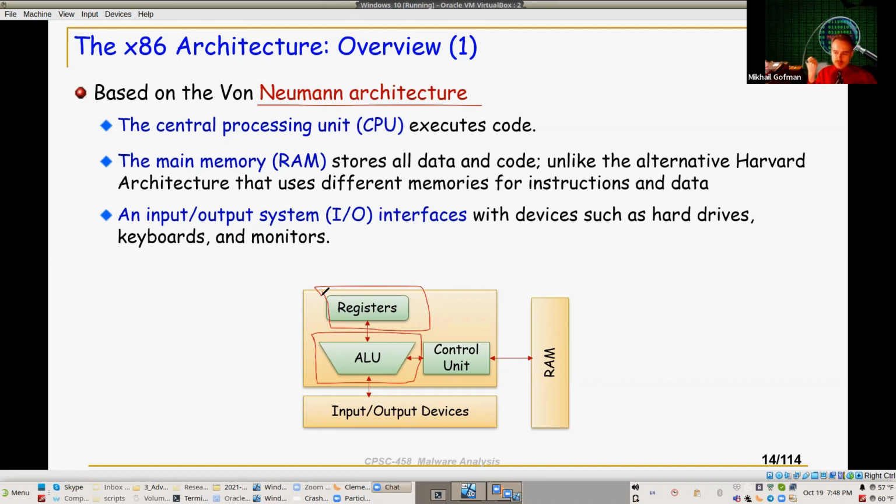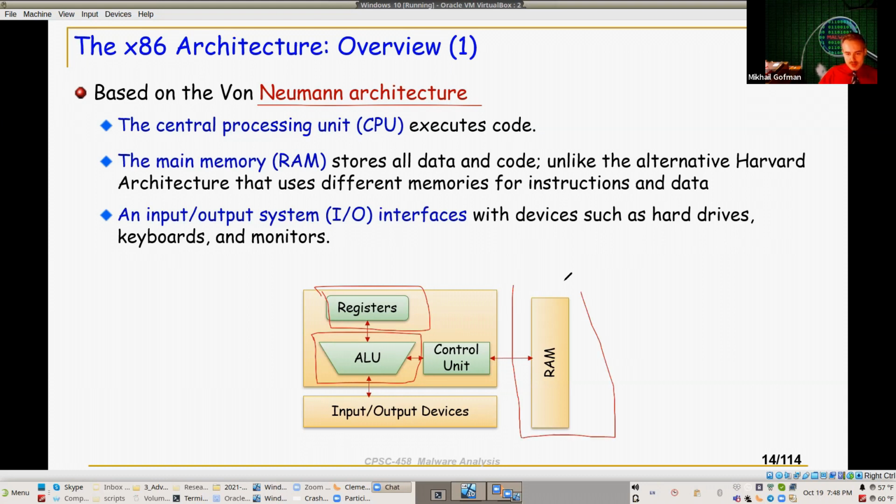Okay, so registers are typically small storage units, which can be used in order to store the data on which the ALU is operating. Now, of course, registers are typically not enough to store entire programs or big quantities of data. And that's why you have your RAM, or your random access memory. That's what RAM stands for.